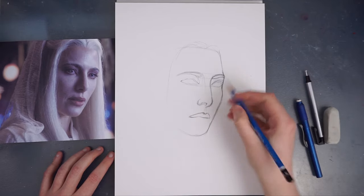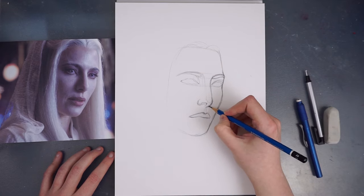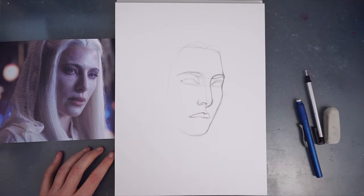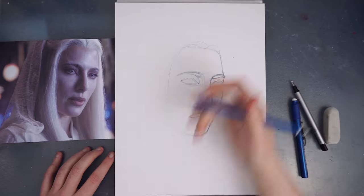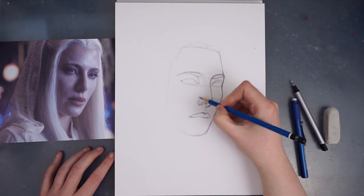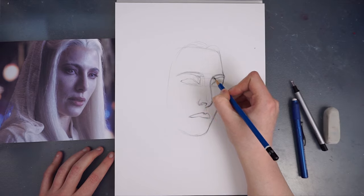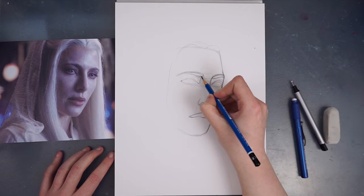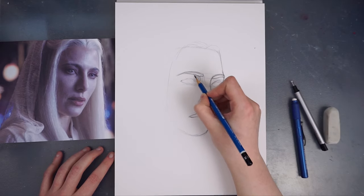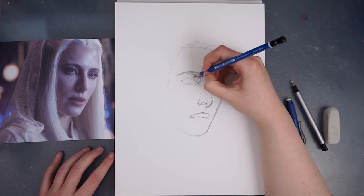Continue to add detail as you go. Once you're happy with the proportions you've already put out, continue to draw in those shadows if it helps you place some of the other facial features. If you realize something's a little off, just try and make that more accurate. It's really about going back and forth between the different rough outlines you've already set. For the eyebrows, I personally like to just draw the upper line and the bottom line — the outline of the eyebrow — but you might find it more useful to actually draw in the hair strands to get the correct shape.